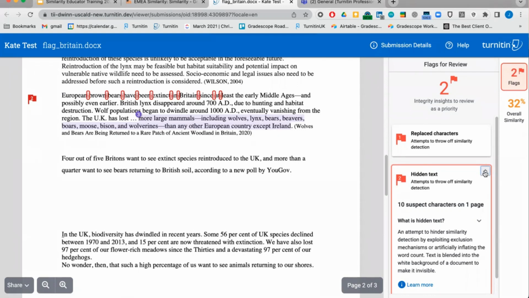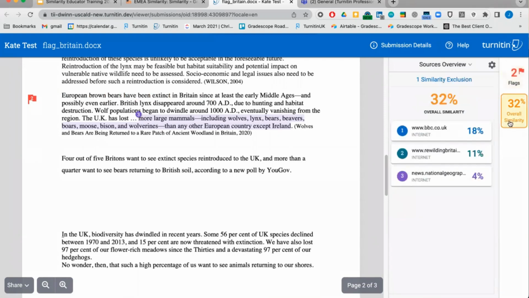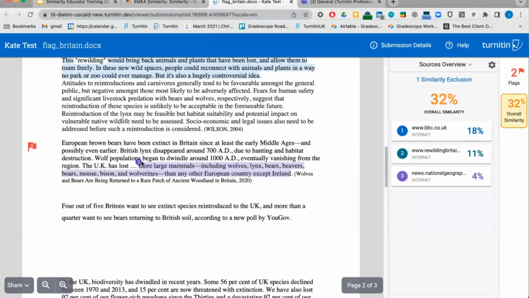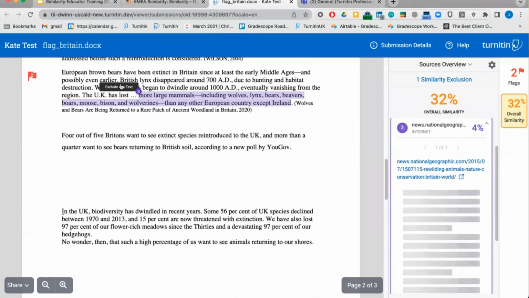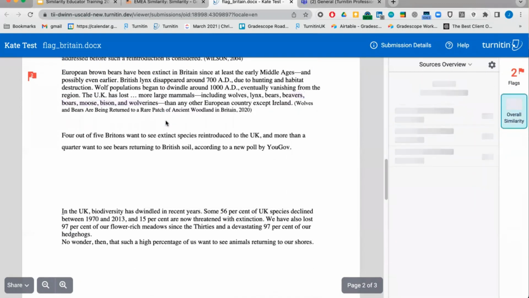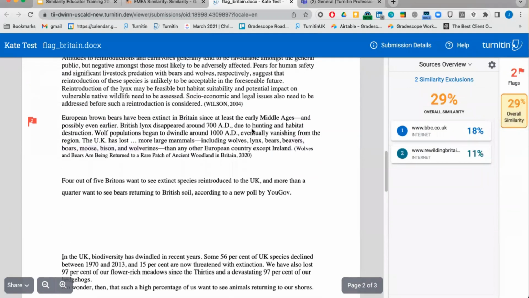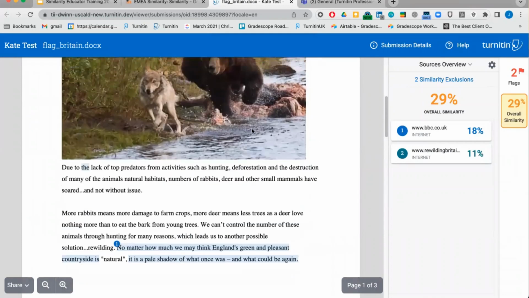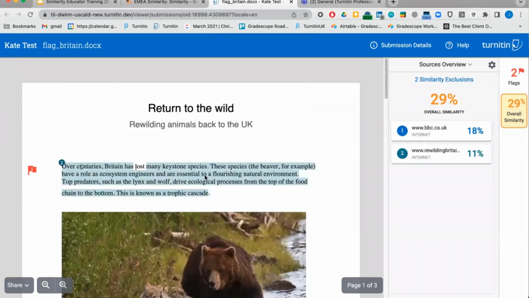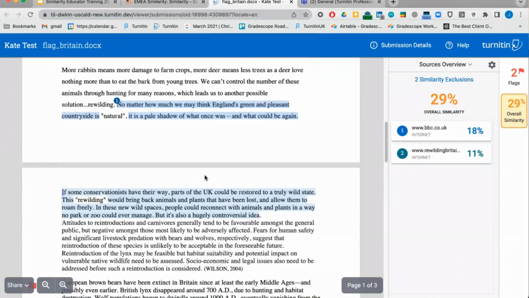Now, once we've been through the similarity report, let's say we decide that we want to remove this as well. There we go. So now we're down to 29%. We have a discussion with the student about that full 29%. We can say to them, okay, there are two sources that we see, this one at the top and this one here, where there is no citation. Can you explain why? The student may have made a mistake, or they may have deliberately done this, and you need to have a conversation with them about how to help them.